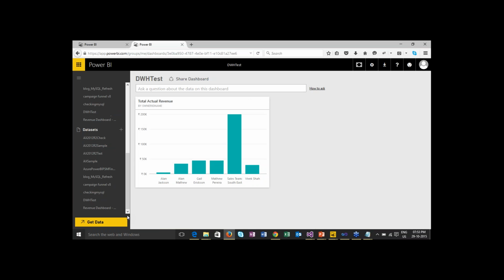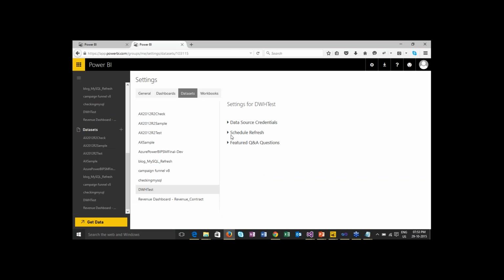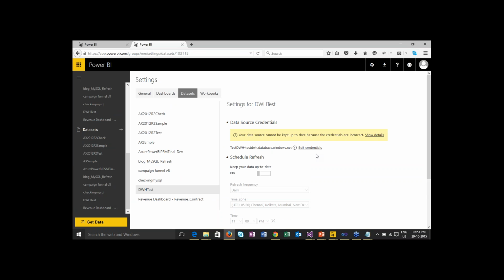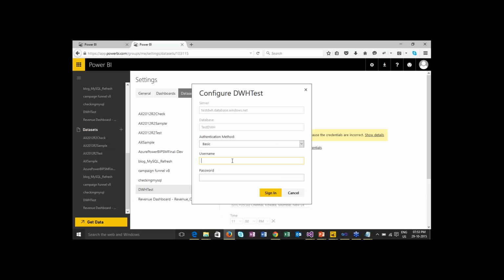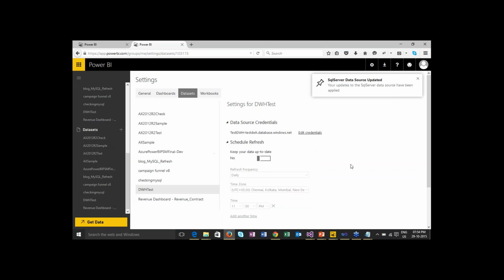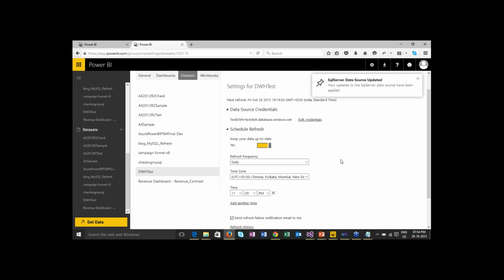So now I can schedule this report by clicking on this schedule refresh. To schedule this report, I need to pass credentials, data warehouse credentials. So I will pass this credential, my login and password, and then I'm scheduling the refresh in my India time zone.